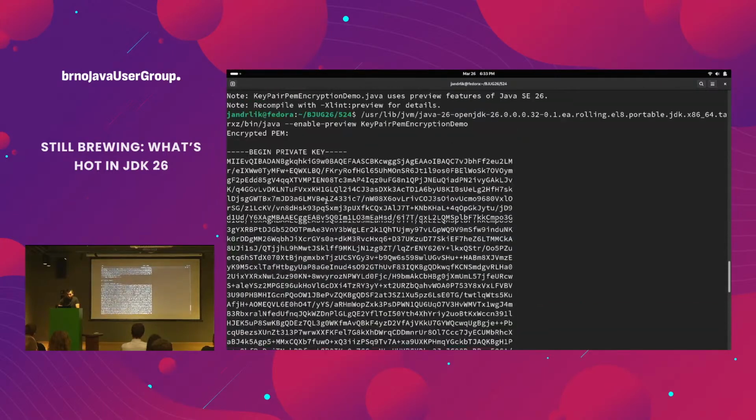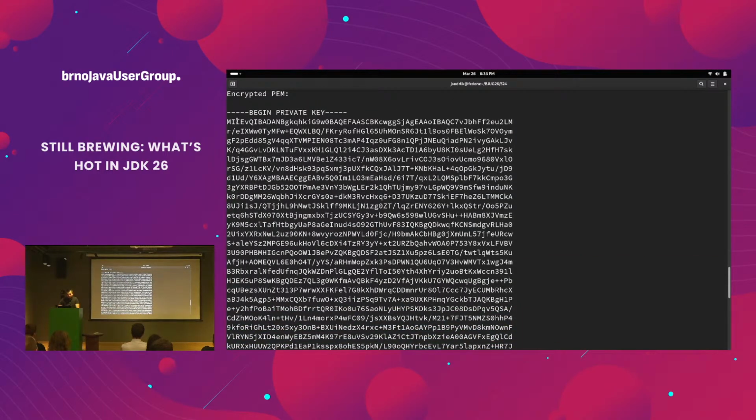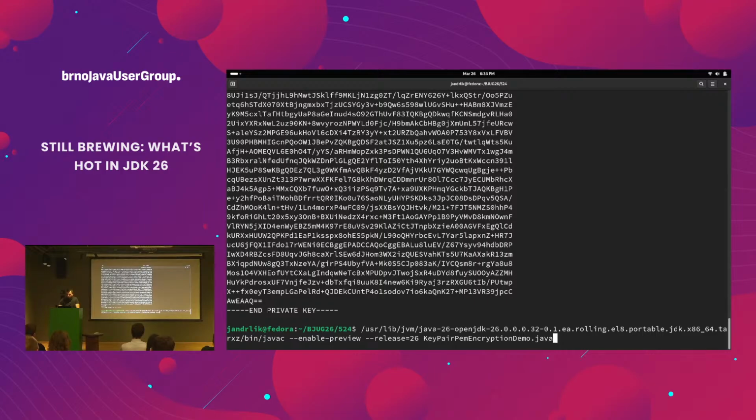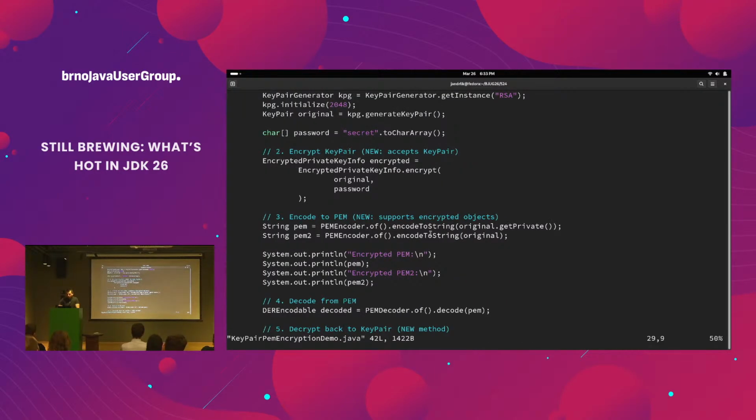Yeah, this is strange, because if you look at the code, the first time it's still the same original key pair, which is stored here. The first time I want only the private key encoded as PEM, and the other time I send the whole key pair to the PEM encoder.